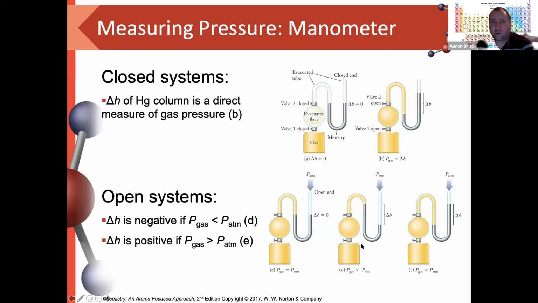Now, in addition to what I showed you with the barometer, we can also see that there are ways of measuring pressure of a gas individually. And what we can do is we can use them through something called a manometer. A manometer takes advantage of this idea of the movement of a height of mercury, but does so in a comparative sense. And what I mean by that is we can compare the height of the mercury before and after and use that to determine its pressure.